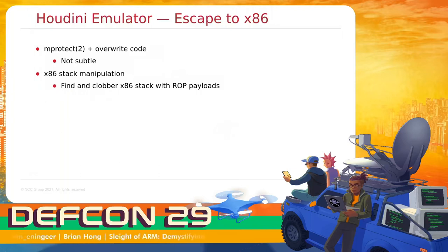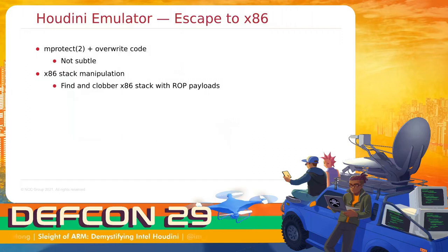And another way we could try to do this is by x86 stack manipulations. We know approximately where the x86 stack is, so we could try to clobber the stack with raw payloads and have it jump to somewhere. This method is much more annoying, but one of the harder parts is trying to figure out where we could actually run our code. So we would need to find a page that has execute permissions, or try to find a lot of raw payloads.